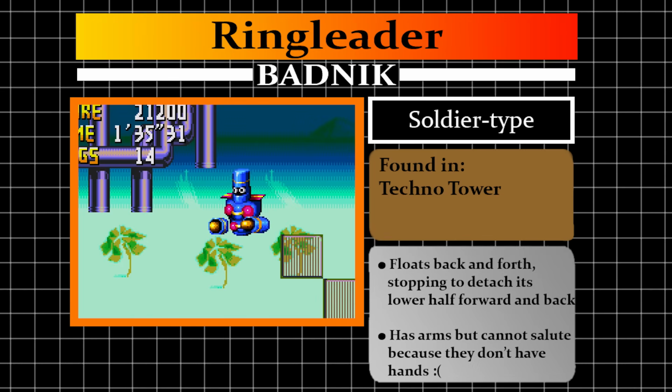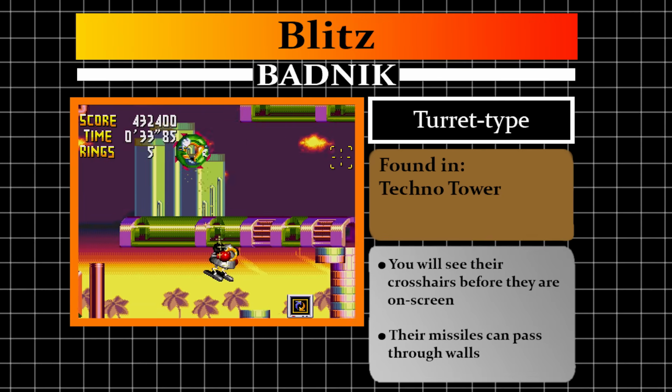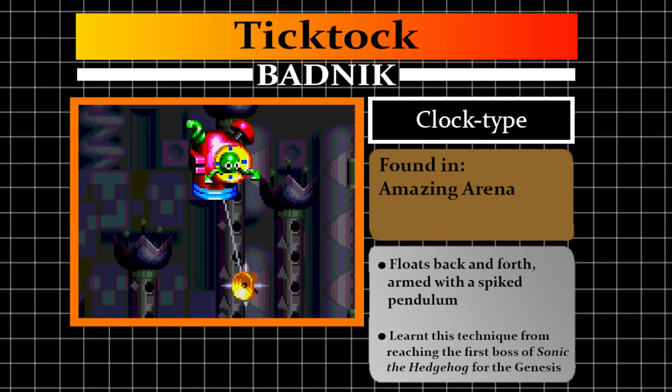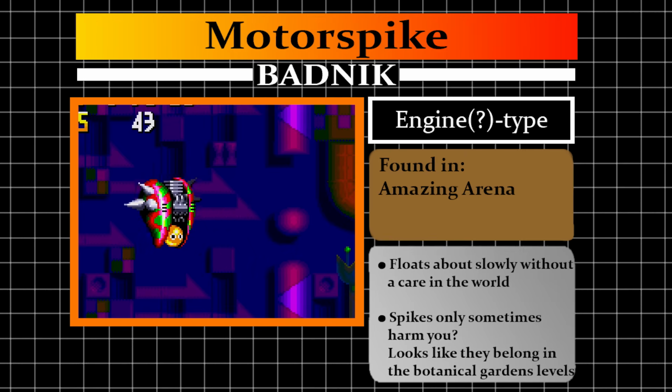Ringleaders are uniformed toy soldiers which can levitate and send their propeller half around like a boomerang. Blitz are stationary turrets that lock onto your location, and then a barrage of homing missiles are sent your way. TikTok is the name of clock Badniks, armed with swinging pendulum bobs with spikes. Probably one of my favourite enemy designs. Motor spikes are plant-like robots that hover about aimlessly in the air. Their spikes are made of rubber.